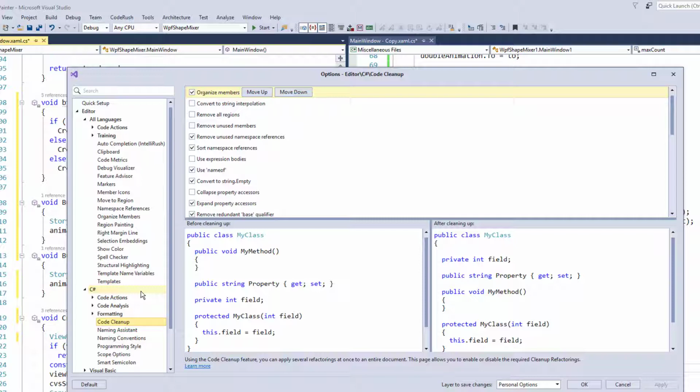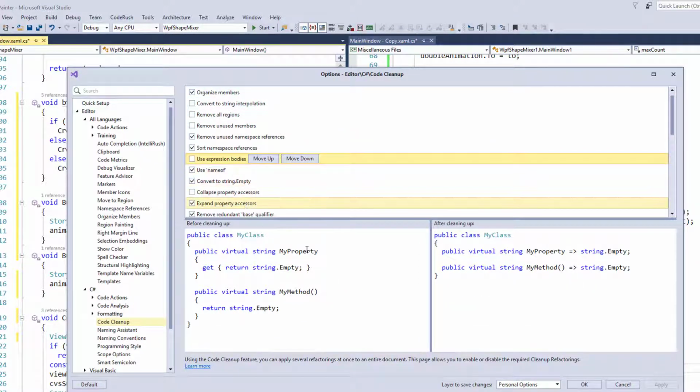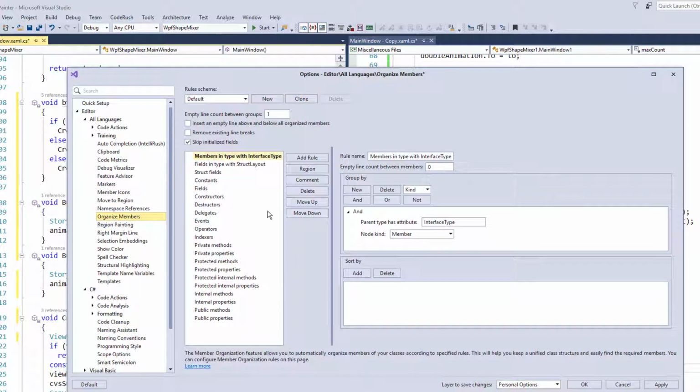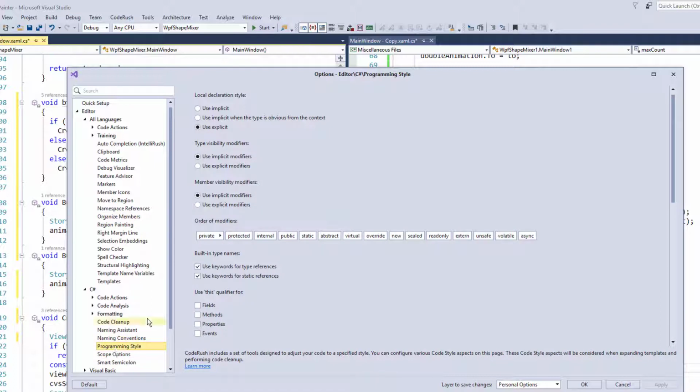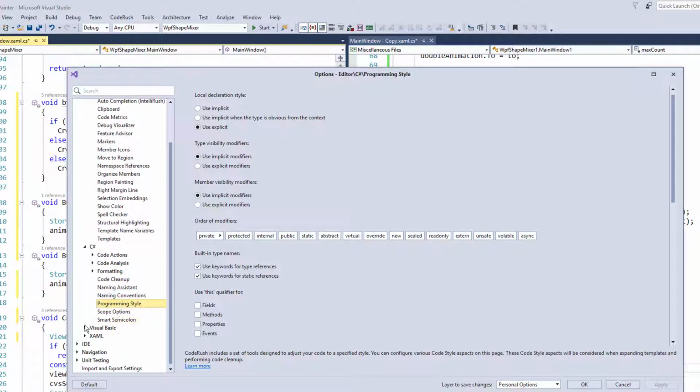That's right, Rory. And just to sum up, I want to show you the key options pages that you want to be looking at. One is code cleanup. This is where we have the option to turn organize members on or off and to individually apply other options for cleaning up the source code. It's good for cleaning up your old source code as well as source code you're getting from other people so that it is easier for you to read. The organize members is another page, right? This is where you can set up your rules for how you want members to be sorted inside the file. Yep. And the third options page that is key is the programming style options page. And both code cleanup and programming style options are available in both C# and in Visual Basic.